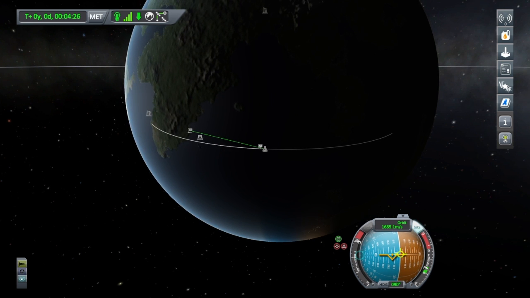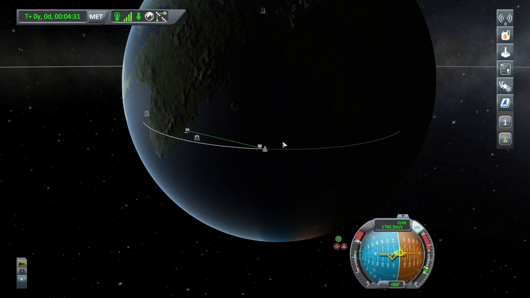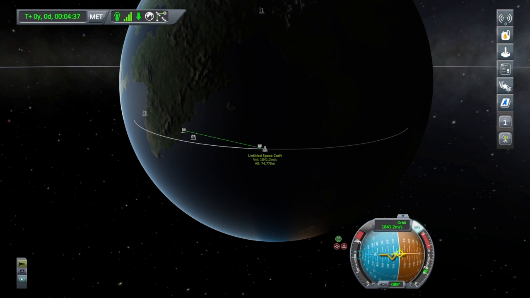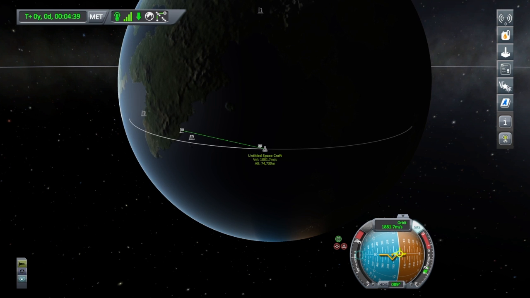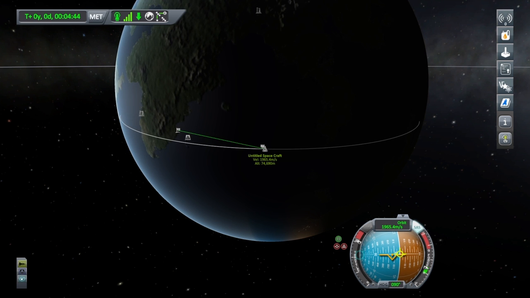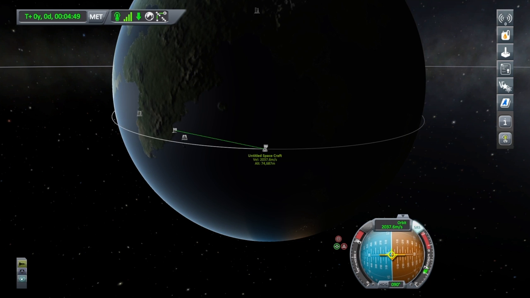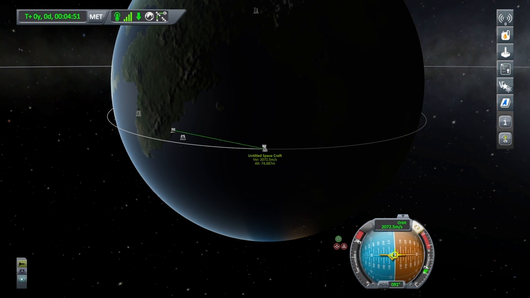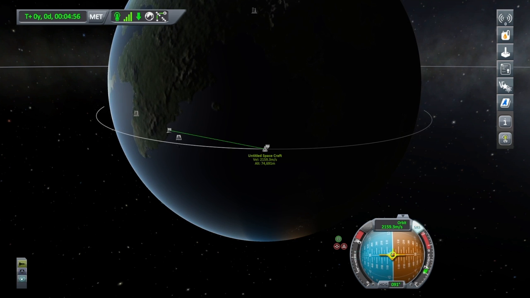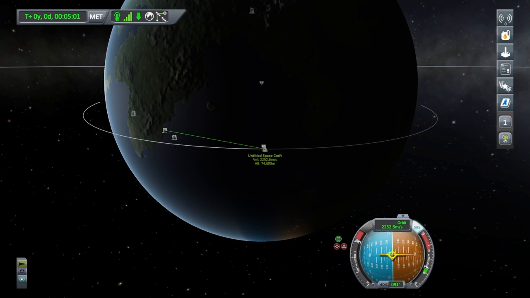I may have underestimated this just a small amount. Let's have a see. What's happening? It's working, but just barely. I'm confident. Let's say I'm confident. Oh, yeah, I've got to keep it somewhere between prograde and radial out, just a little bit, to stop that apo shooting off into the distance. Oh, we've got a peri now. That's good.